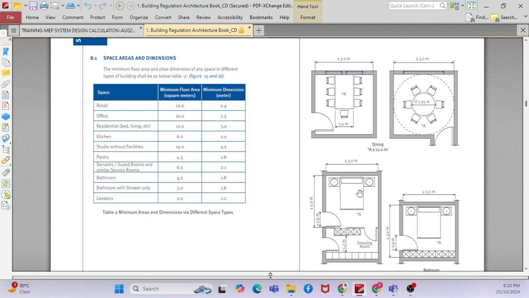If it is a bedroom, what is the area to be provided? You should understand each and every area. Kitchen, so we are going to study only the plumbing. Plumbing means wet areas basically, so you will go to the kitchen or the toilet. But if you understand the complete building, it is very easy to provide.